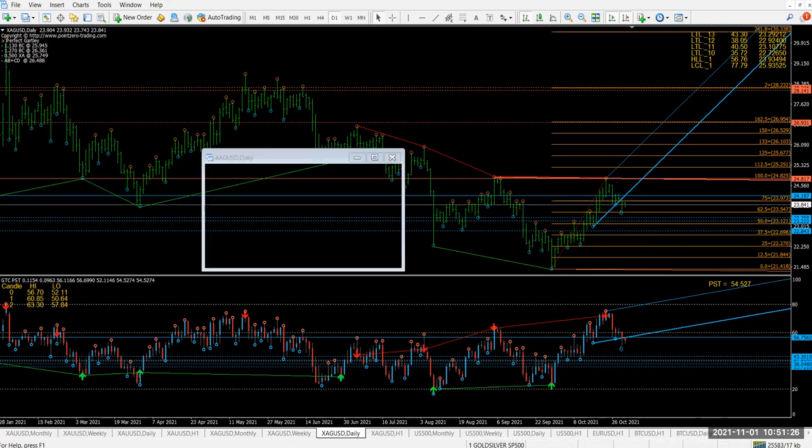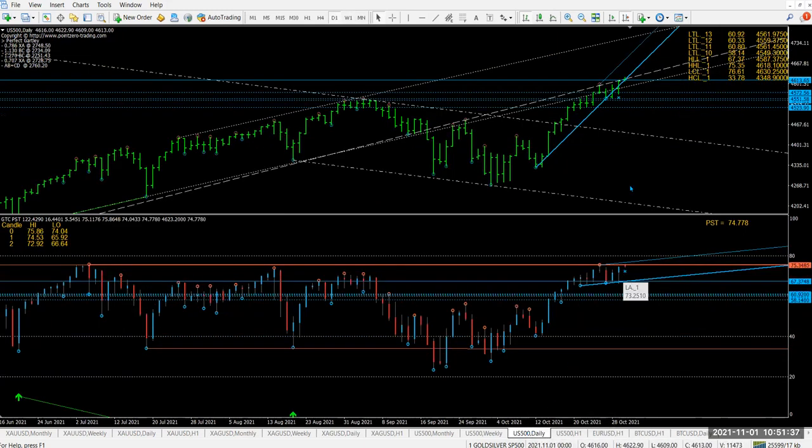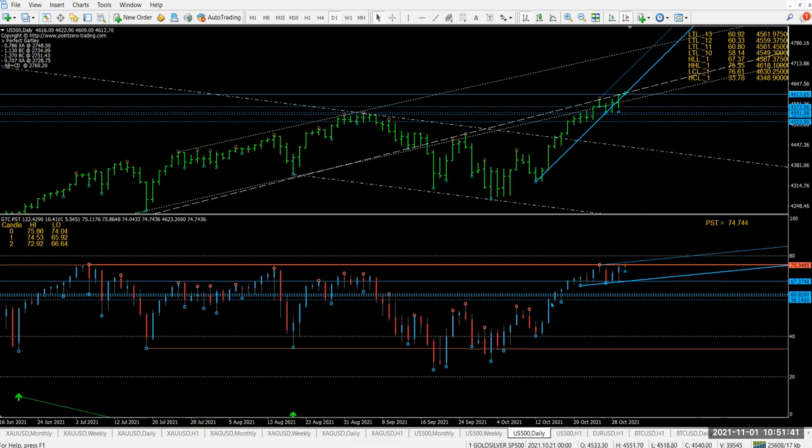SP500 — new month, wait for it. On the weekly, this line is all resistance but it broke above last week. This zone is still a sell zone, but I'd sit and wait for a good sell reaction. Don't buy on the resistance level — support buy, resistance sell. Consider selling around here. It's Monday, and Thursday and Friday look like the action days this week. We look at the daily astrology every day as well. Hope that helps — any questions, drop me a line.